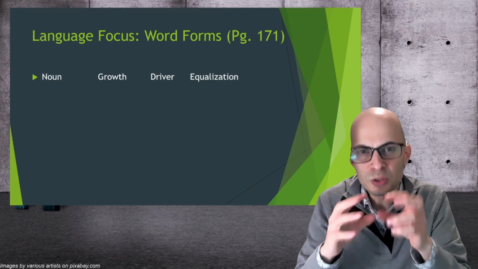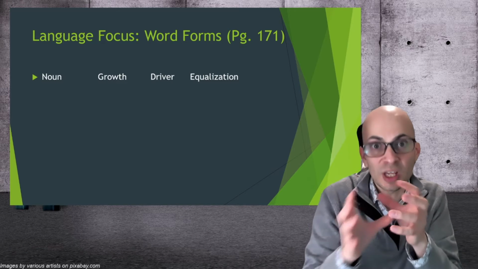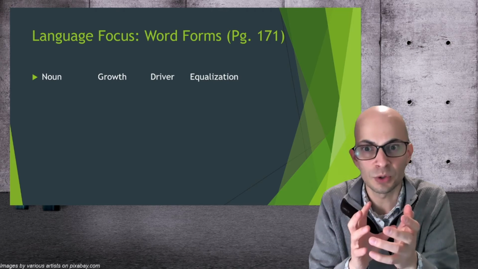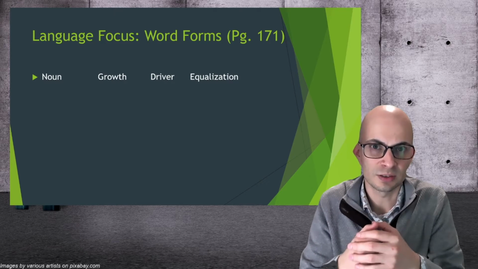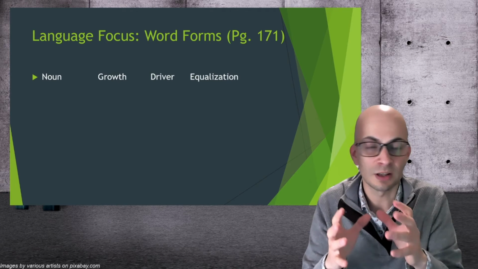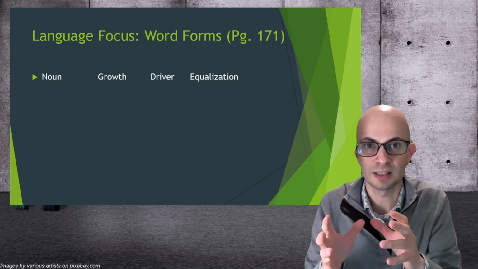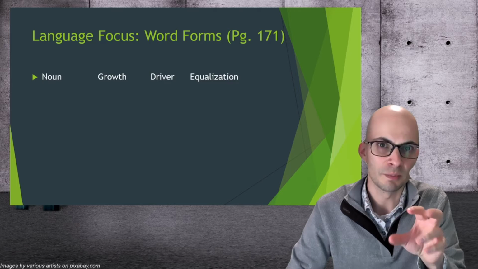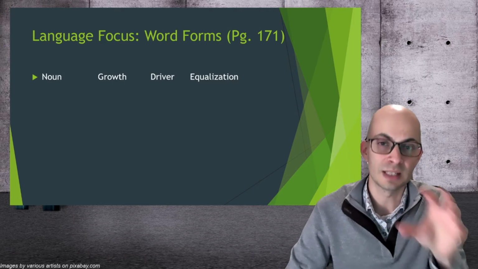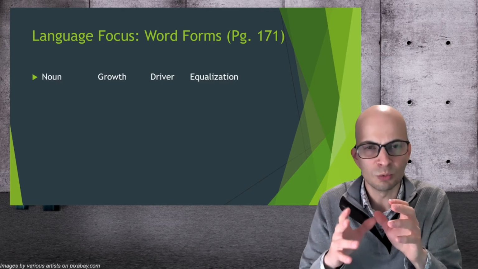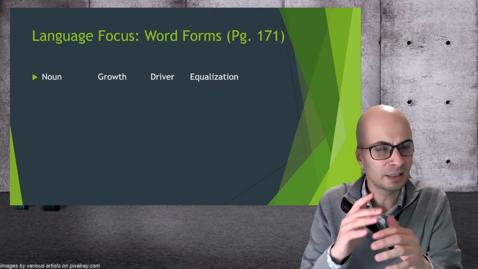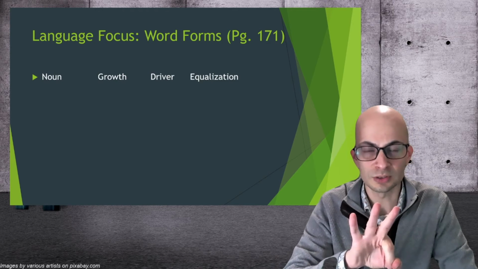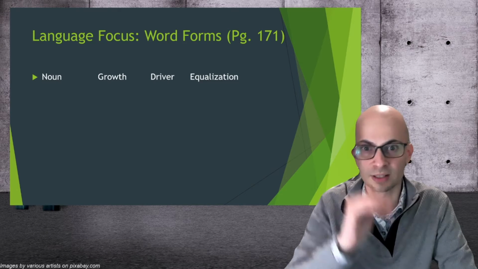But when we use those words and we change the function or purpose of that word, we also have to change the form. And this is where I see a lot of people making a mistake, because they'll use a noun where it should be a verb or an adjective where it should be an adverb. And when we do that, it makes the sentence confusing. So here I've just taken these 3 words and broken them down in examples.